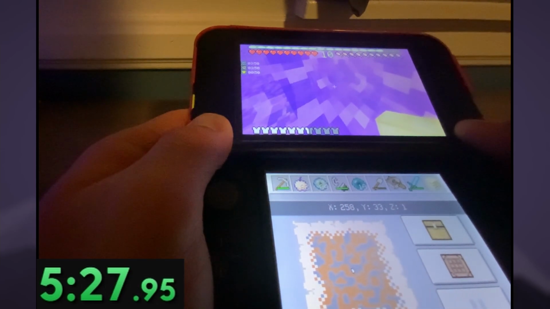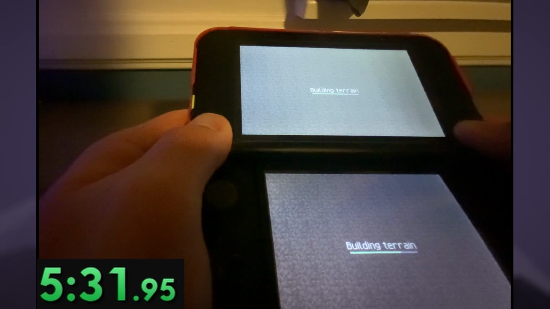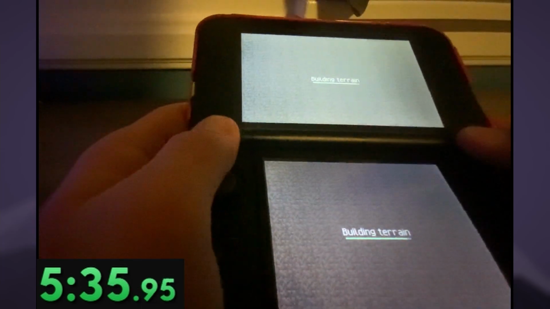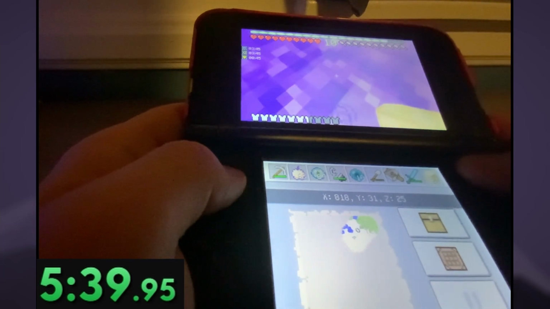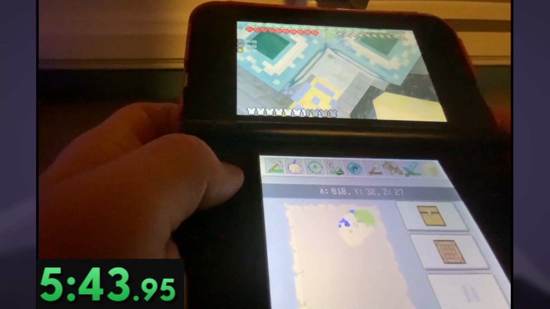But once I came back to the stronghold, I was able to put myself in the middle of the end portal, and this makes it a lot easier to place down the eyes of ender inside all the end portal frames. So this actually didn't take too long. I believe it took around 40 seconds, as you can see. So we just entered the end at around 6 minutes.